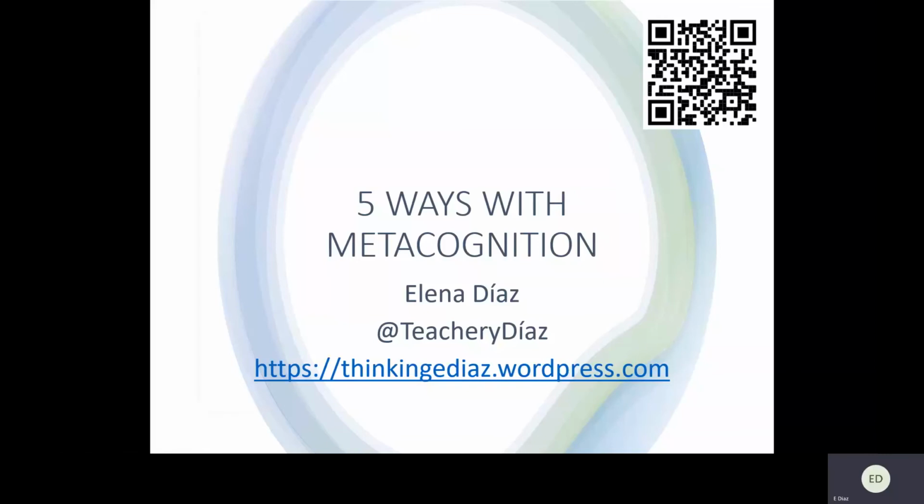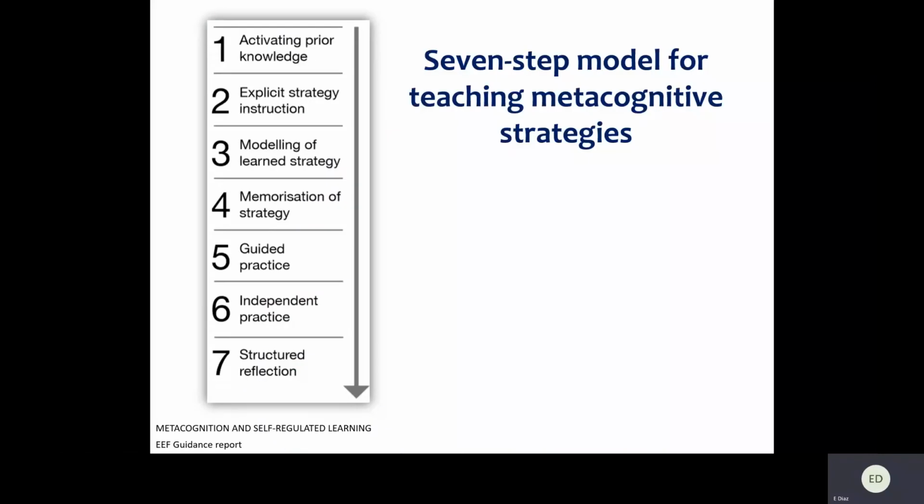Hi everyone, my name is Elena Díaz and these are a few ideas on how to use metacognition in your lessons. When I use metacognition in my lessons, I often use what's called the 7-step model for teaching metacognitive strategies. The 7 stages are activating prior knowledge, explicit strategy instruction, modeling of the learned strategy, memorization of the strategy, guided practice, independent practice, and structured reflection. I took this model from the Metacognition and Self-Regulated Learning report from the EEF.